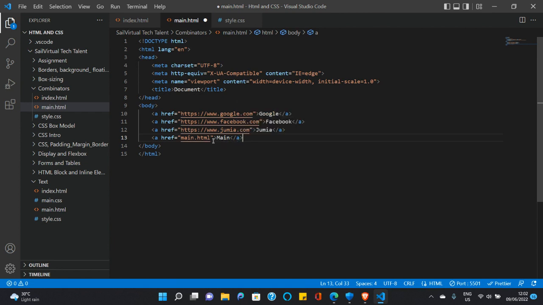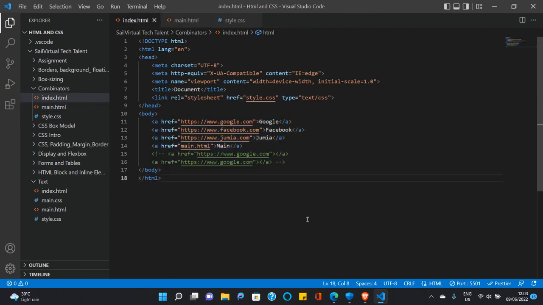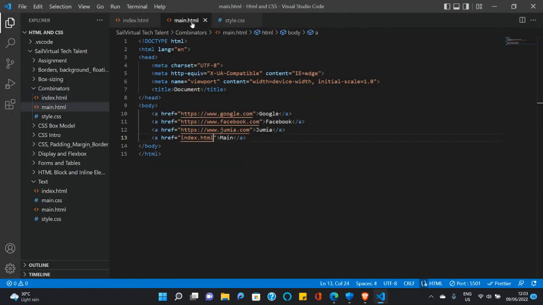And so this would actually be changed to index.html. Let me see if this actually works. Going back to the browser, if we click on main, it should take us here. Click here again. Okay, we'll probably change this to index.